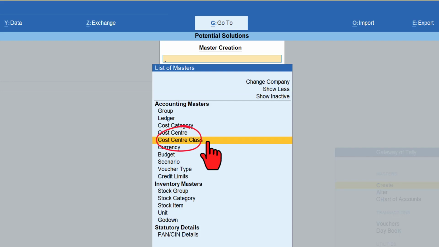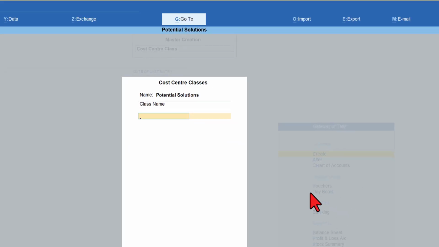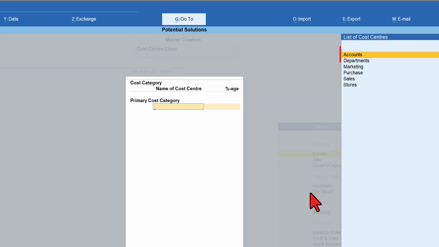Select and press Enter. Now we have to provide a name for this class, for us to select this class during the voucher entry. So we give a name so that the moment you see the title of the cost center class, the person who is going to allocate cost center is clear about the allocation that has been provided in the class, which we are going to see now. We will give a title as Common Allocation. Enter. And now Tally is asking us to select the cost centers that we want to allocate and what percentage we want to allocate for each of the cost centers.